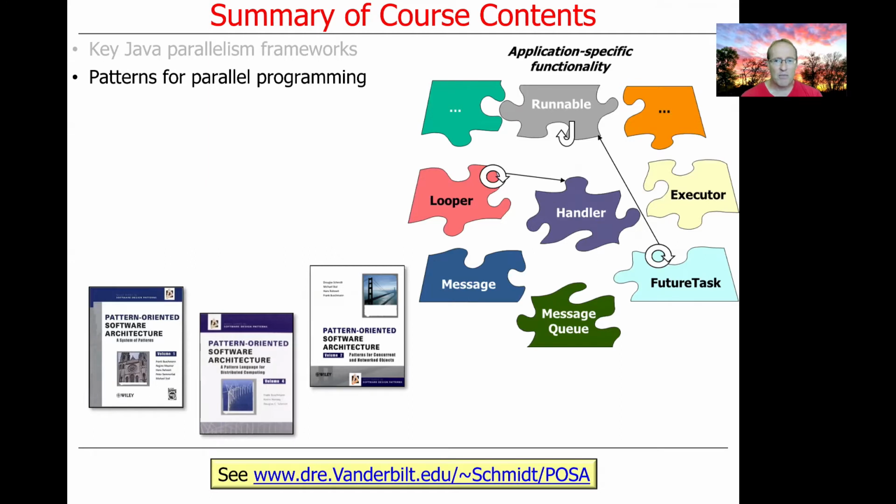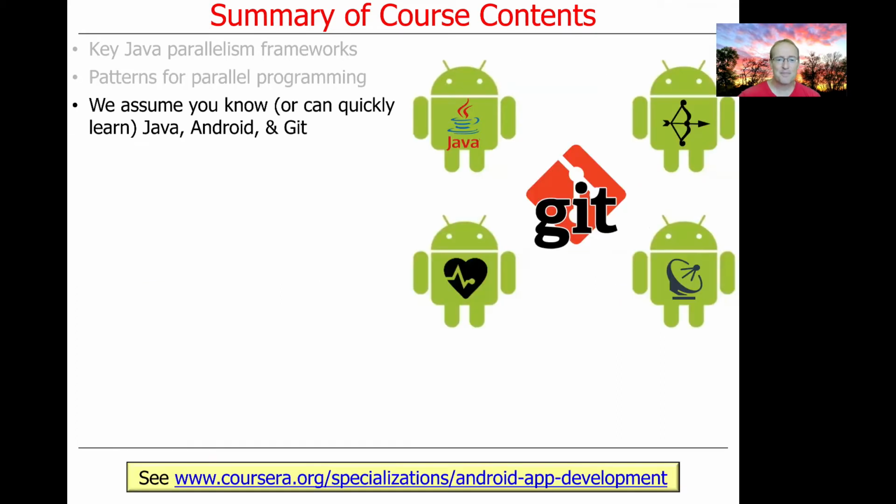We're also going to talk about software patterns for parallel programming, and these are, of course, very important because it's not enough just to know how the language features work or the frameworks and platforms work. It really helps to know the underlying microarchitectures and common roles and responsibilities you find when you program using these abstractions. And this is quite valuable because undoubtedly over time you will do parallel functional programming with other languages besides Java. And by learning the patterns, it will give you a way to transfer your knowledge to other platforms, other languages like C# or, God help us, JavaScript and other things like that.